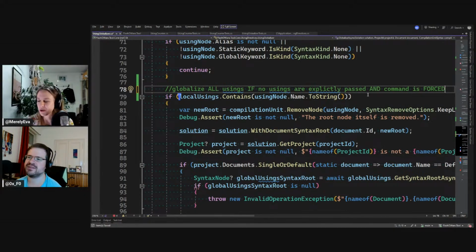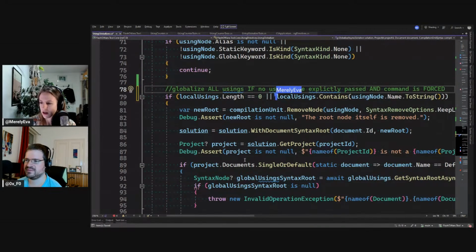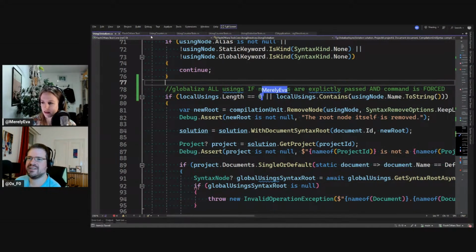So what I understand that I'm supposed to do right now is, if local usings dot length is 0. But this is still an or, not an and, because that doesn't make any sense. And then how do I get the and in here?